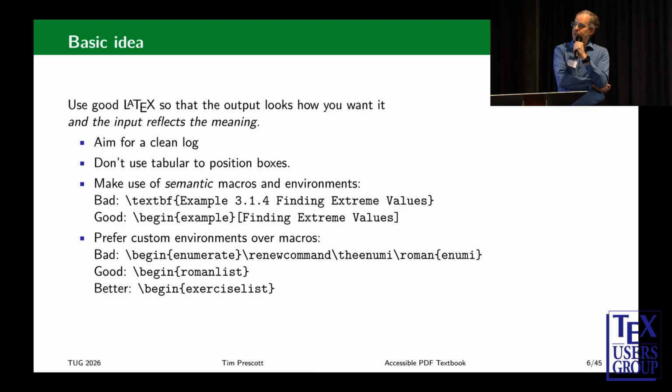The tagging code has a lot of useful messages that it'll put in the log if anything is going wrong. But that means you want to be able to look through your log file and figure out if anything's going wrong, which means you want to try and get rid of other messages in the log. So the overfull, the underfull boxes, fix those if we can and spot what's going wrong. Stop using tables to move things around because that's never been a good idea.